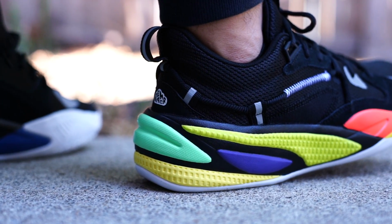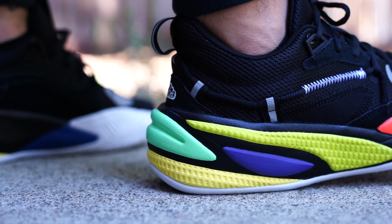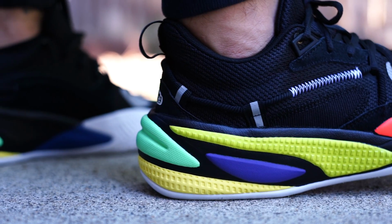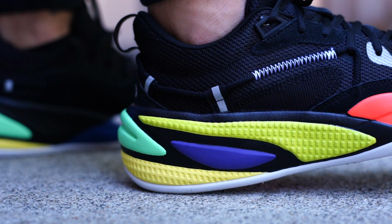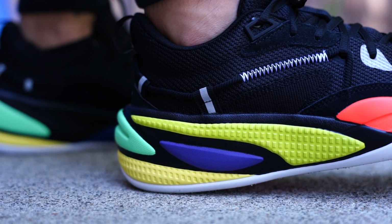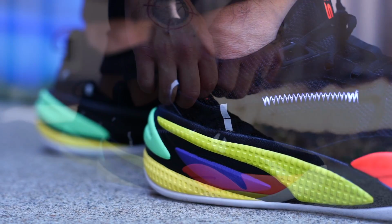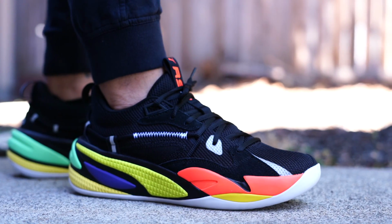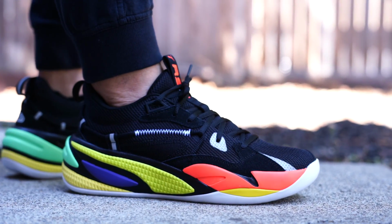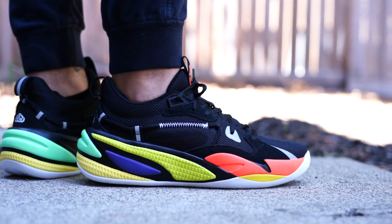Now the cushion, like the card said, is their Pro Foam. So Pro Foam is comfortable, but it's not the best. Sometimes it could be a little dense. That's one of the things where I feel like if they would just put some R&D into some real good cushioning instead of paying J. Cole or whomever, really reinvest into the product. Hopefully they do that with whatever profits are coming in. If they were able to do that with the foams, I think the design language speaks for itself. Like, this is fire right here, man. I think that for a new age hoop shoe, nobody does it like this right here. I don't ever feel like I could be like, yo, I'm gonna rock those off court, except with the Puma stuff. And it's super weird to say that.